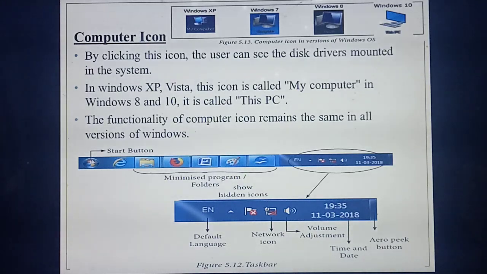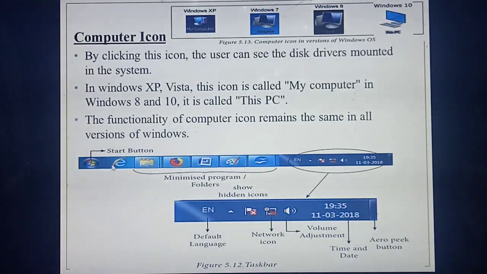See, this bar is called which bar? Taskbar. Understood, students? At the bottom of your computer, if you see one bar like structure or a scale like structure, this is called which bar? Which bar, students? Taskbar. Okay, understood? You have already studied the start button is located at which one? Left corner.